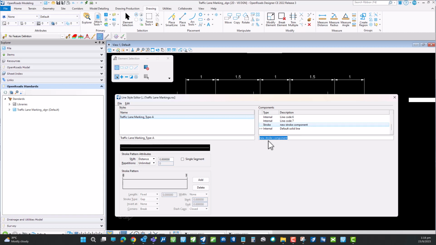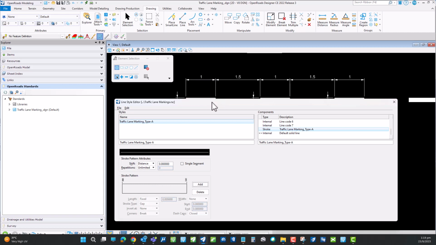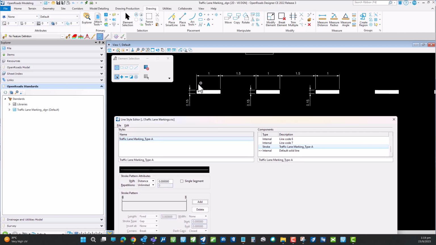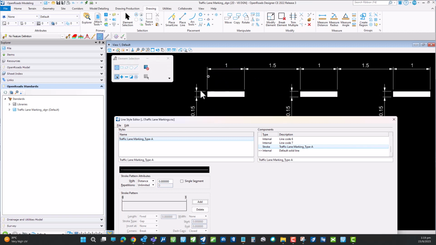Just copy that, paste, and then hit enter. Over here at the stroke property, we're going to populate this stroke pattern with the same line style parameters that we have right here.